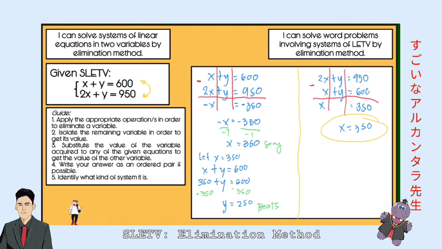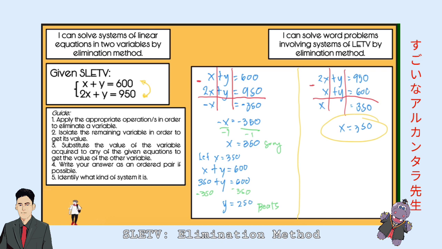So to answer this word problem, the value of one Sony headphones is $350, and the value of one Beats headphones is worth $250. And when I did this word problem like a year ago or two, this is like the floor price of the regular headphone. So who knows? Okay, so that's it. That's how you work on that one. Apologies, I'm no longer gonna continue the second process because it's gonna end up the same thing.